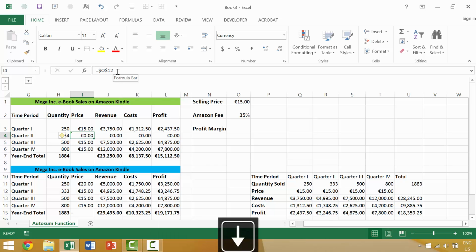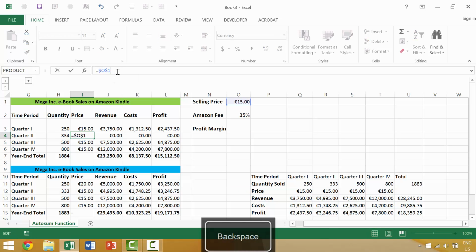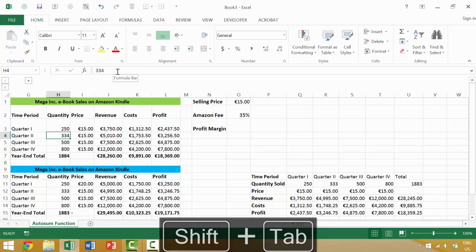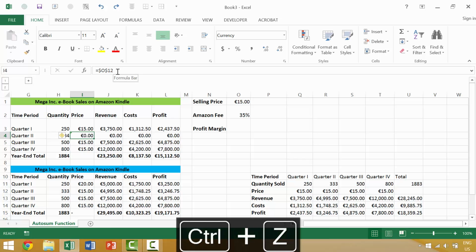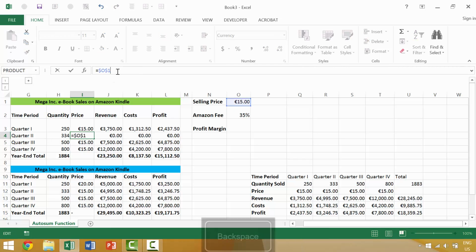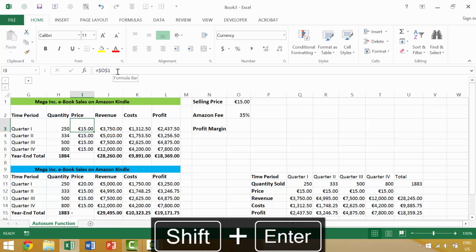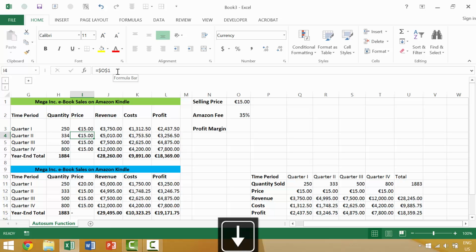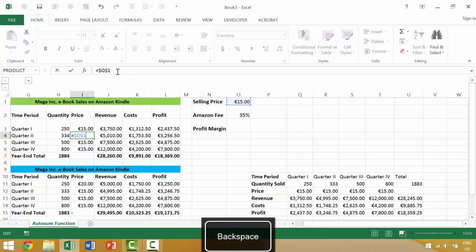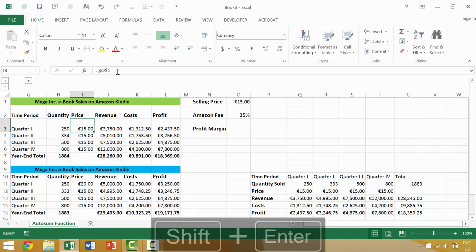So again, if we were here and we wanted to make some changes, we could click in here, and then we press Shift Enter. Clearly, I want to press Shift Enter rather than Shift Tab. Okay, so Shift Enter, we enter that information and it would input that new set of data into our cell and then move upwards. So again, I would maybe make some changes and then press Shift Enter and it would move up to that next cell.